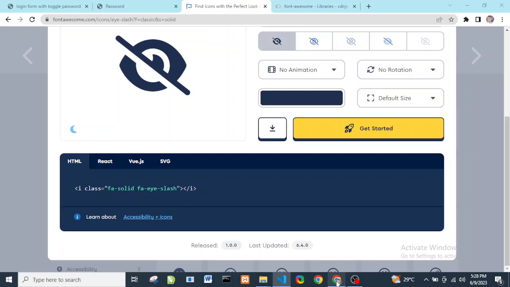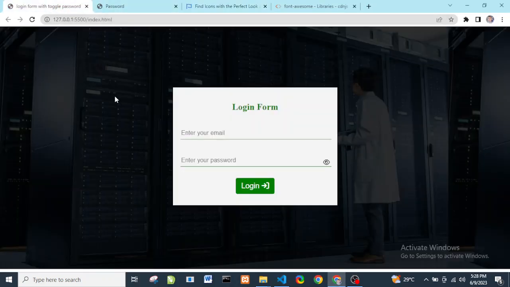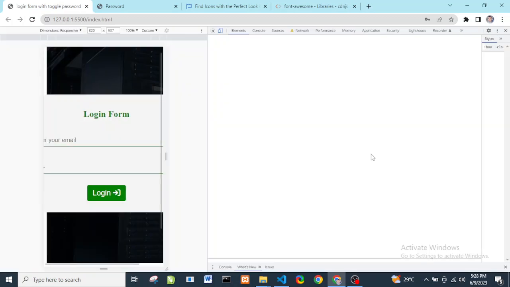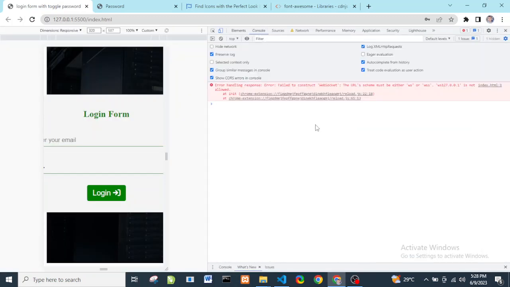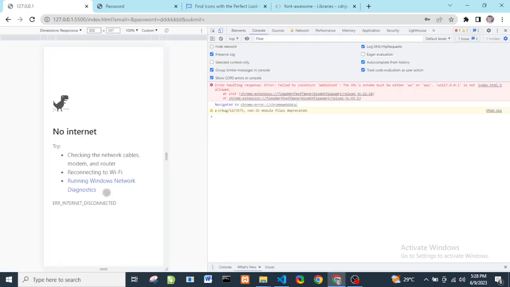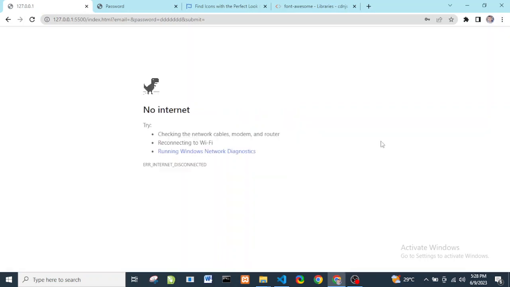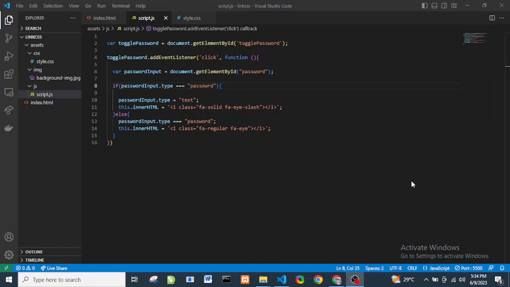Okay, so let's test it out and see if what we did is working or not. So I'm going to type in something, click on it, it's not working. Let me inspect this and know why. Okay guys, yeah, I think this is the problem.